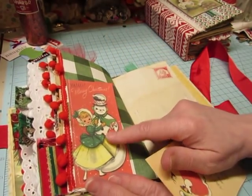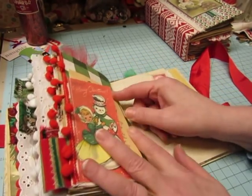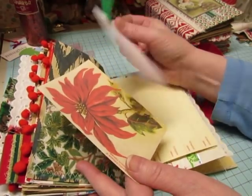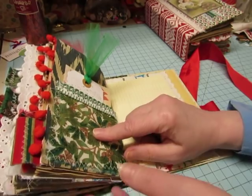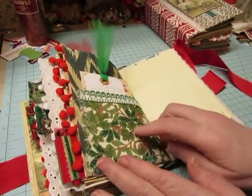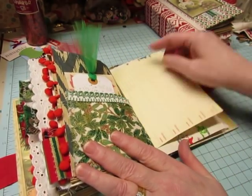I love this image too. These are both from Tsunami Rose. It says Fa La La. This is, it's not the same fabric. It's got more white in the background, but it does have gold in it, and that was also given to me by Pierrette. And this trim here is vintage.